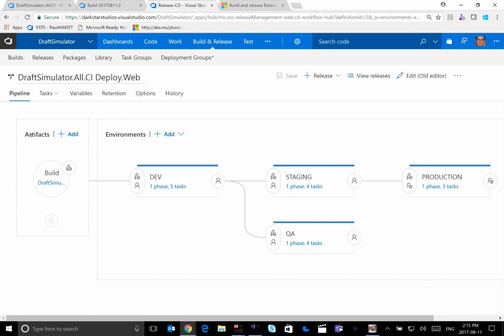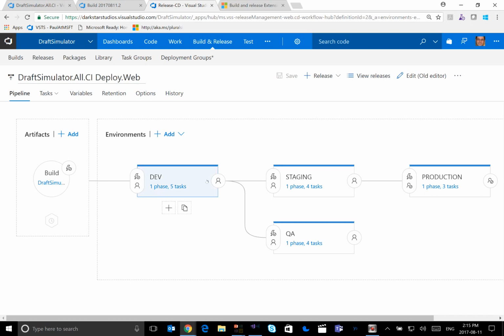Now, you can see on the left-hand side, we have what are called artifacts. And these are basically all the inputs into my deployment. In this case, we only have one artifact because it's a very simple deployment mechanism that we've decided to implement here for this web application that I've created. And that's literally just the drop folder. And so basically the binaries and the configuration files and all those types of things associated with it. That is an input into my dev environment.